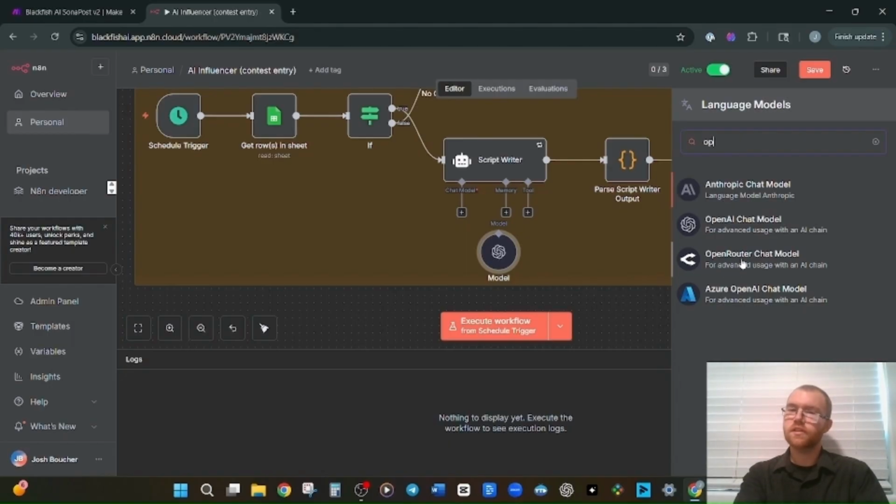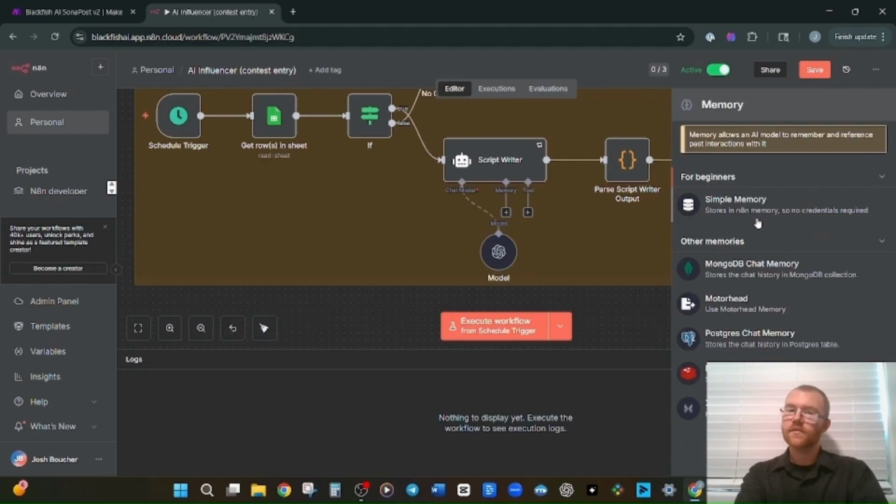And I usually use OpenRouter, if I'm honest, because that gives you a lot of these same options through the same API key. So that makes handling billing on the back end a lot easier. And as far as memory, you get a lot more options than you would with an AI agent in Make. In Make, an AI agent would simply be able to remember past messages in the conversation, provided you stick with the same chat ID with every new message.